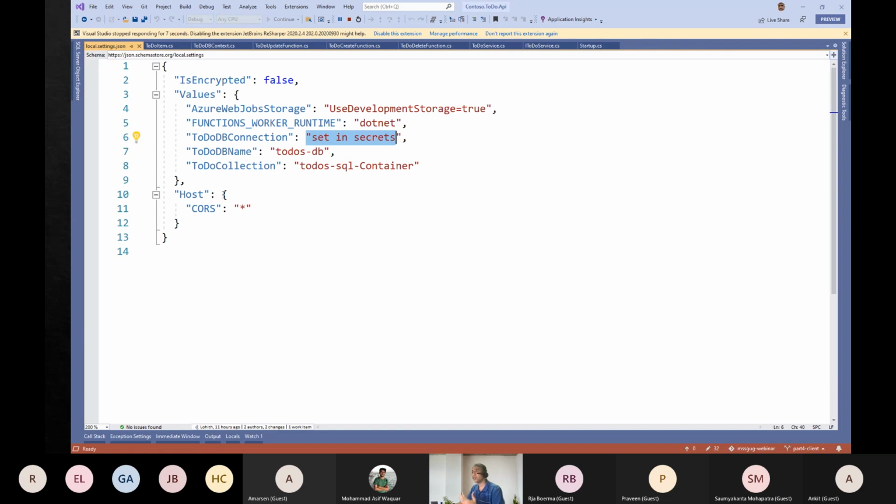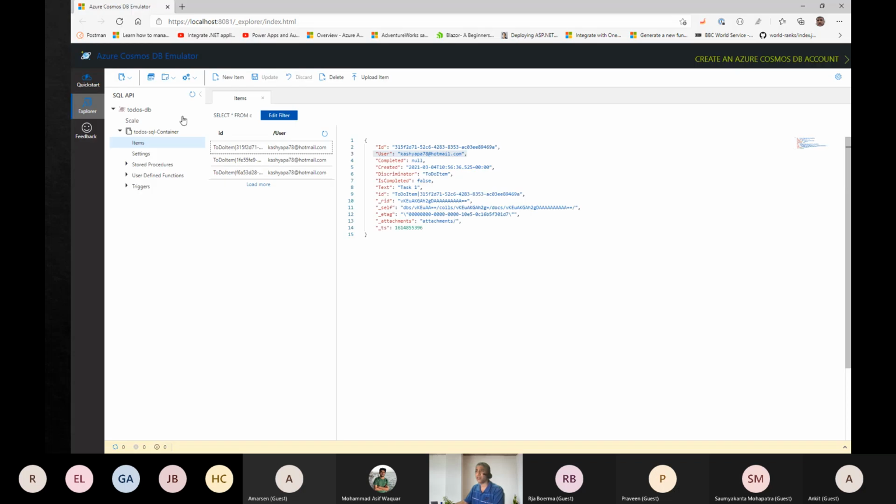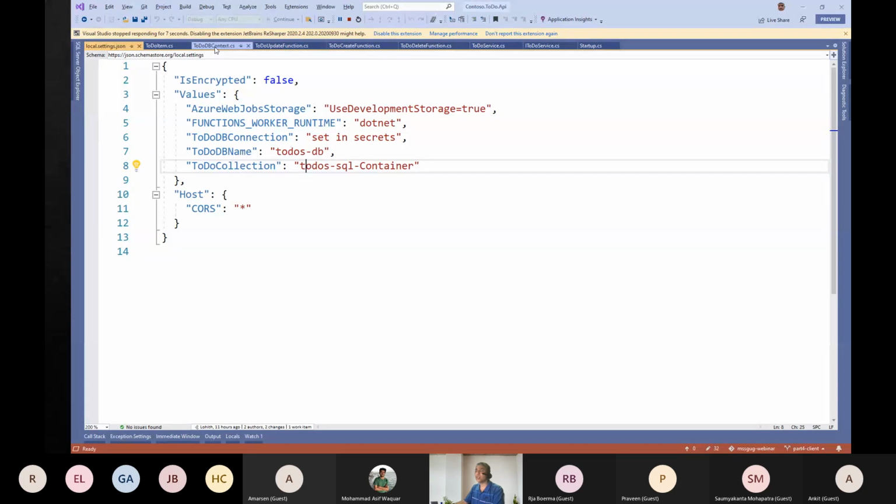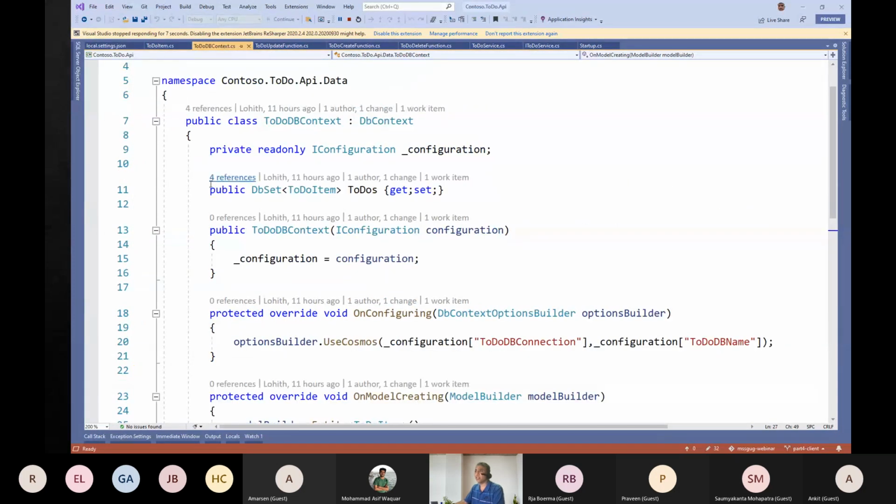But once I deploy this to Azure, the infrastructure script has already taken care of updating this particular function app's setting called ToDoConnection to the actual Azure Cosmos DB connection string. It has already been done by the infrastructure. That's why I said I like to do the infra and DevOps before even doing any implementation. So I've already set up the ToDo connection string. Here is the database name. Here is the container, and that's pointing to this particular emulator.